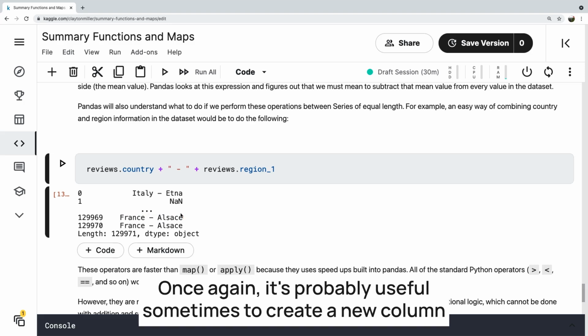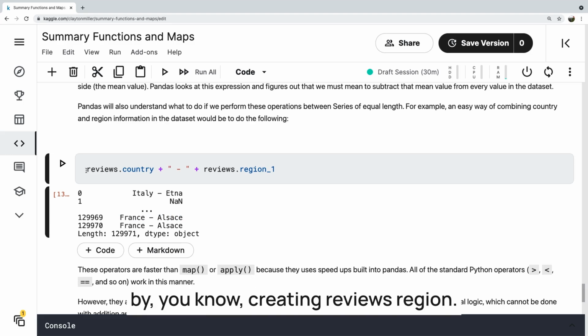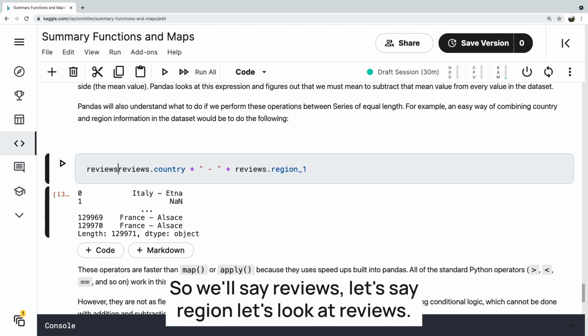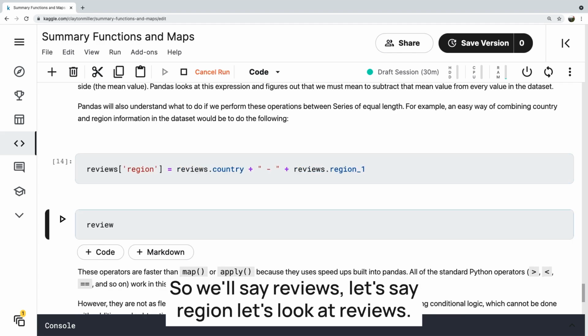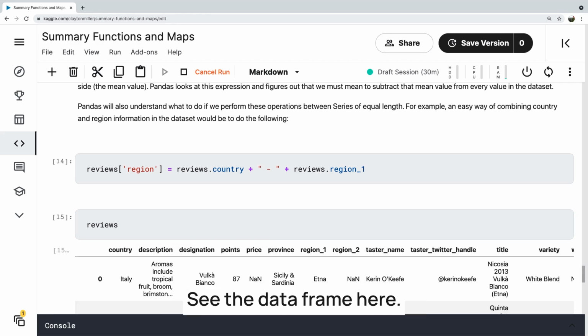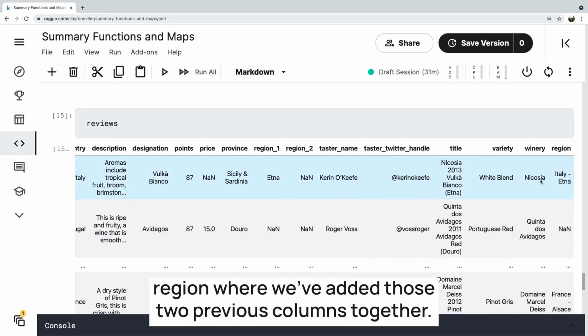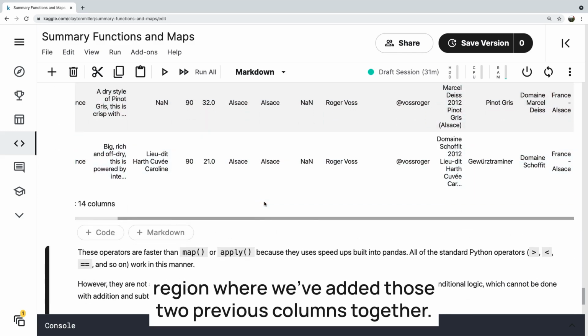Once again, it's probably useful sometimes to create a new column, so we'll just do that right now. We'll say reviews, let's say region, and let's look at reviews, see the data frame here. And you can see here off on the very right-hand side is a new column called region where we've added those two previous columns together.